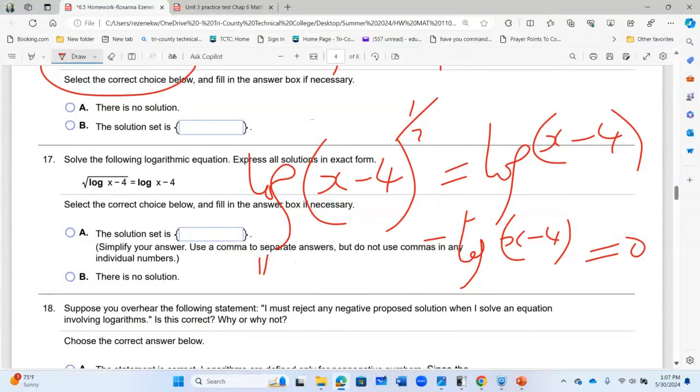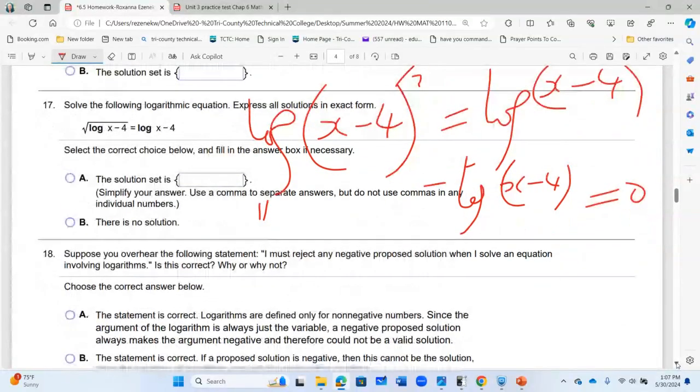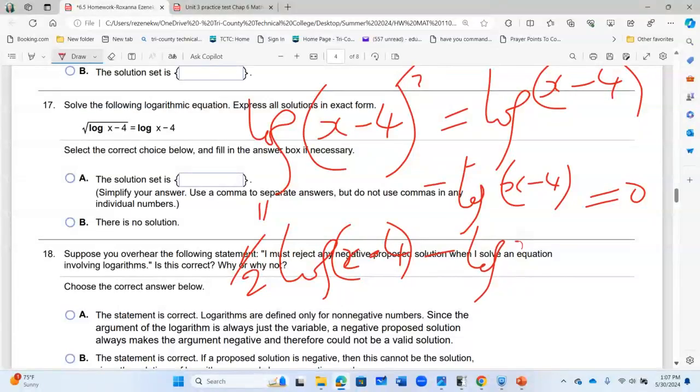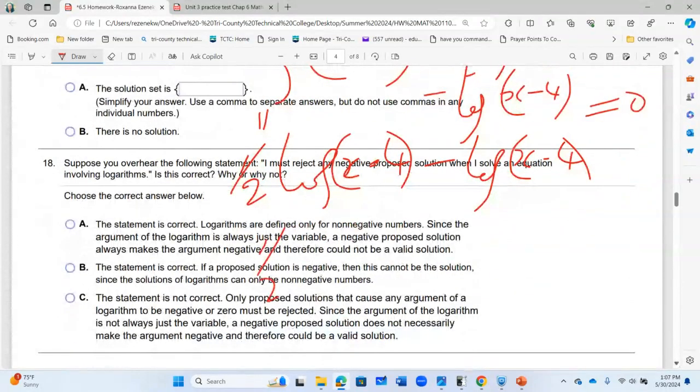Okay, well, let's see if our simplification will make sense. According to the laws of logarithm, this is 1/2 log of x minus 4 minus log of x minus 4. Now let's bring them under the same logarithm. So 1/2 is outside, and if I bring them together, I'm going to be dividing, because subtraction here is the same as division. So this is the same as log of x minus 4 divided by x minus 4.